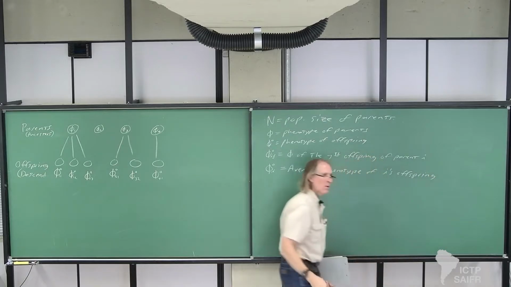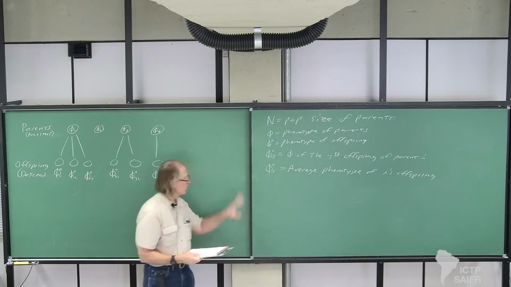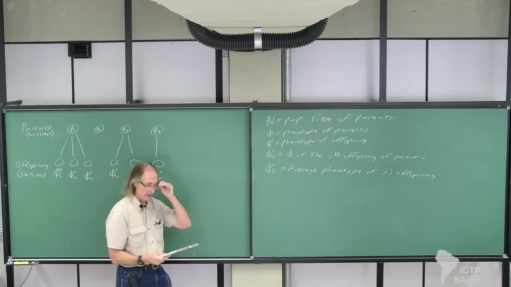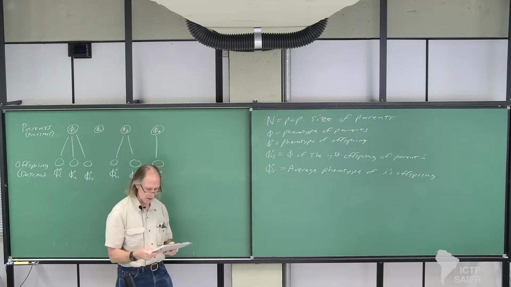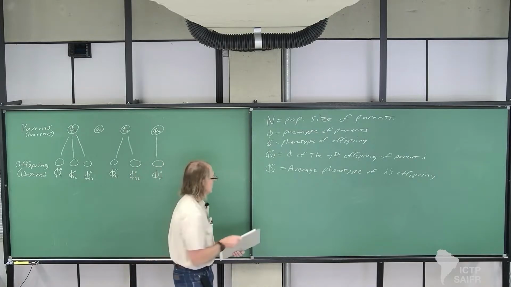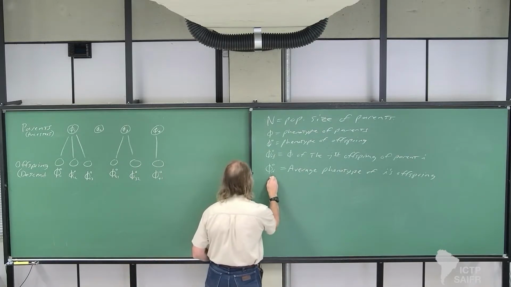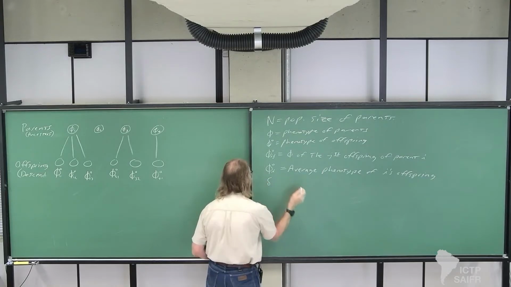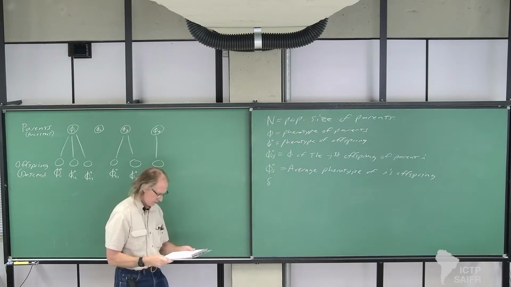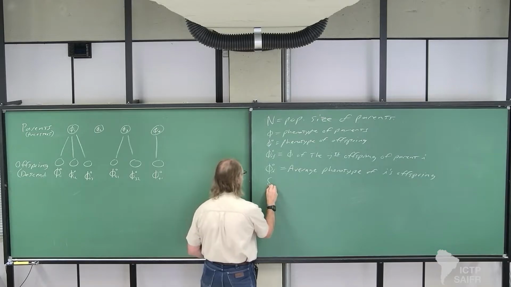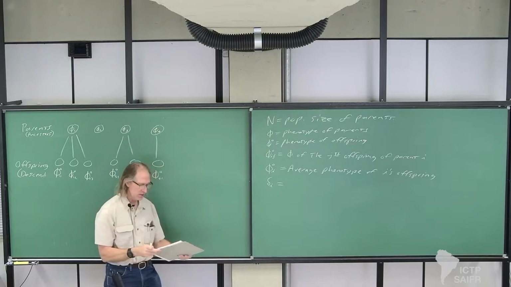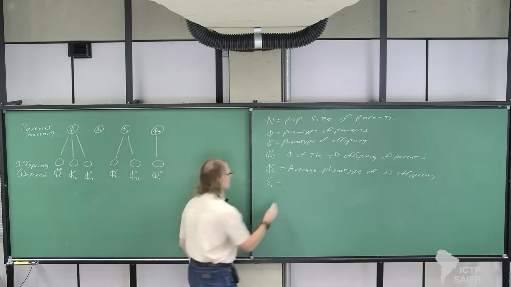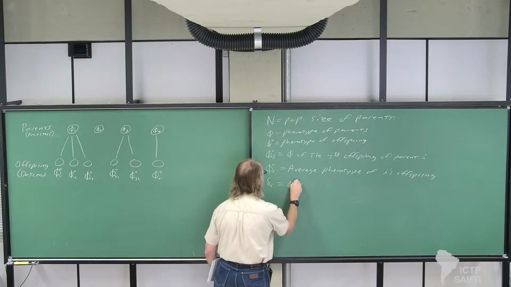And all this will come up in doing our derivation, which once I write these nomenclature up will go very quickly. And then for the most part, we won't be writing subscripts on those. Those won't be necessary. And finally, I'm going to specify another symbol, lowercase delta. And lowercase delta for I is the difference between their offspring's phenotype and their phenotype. So that's phi offspring I minus phi I.